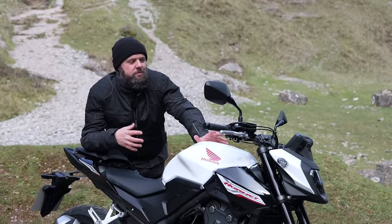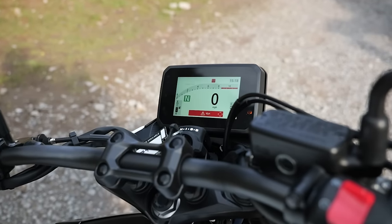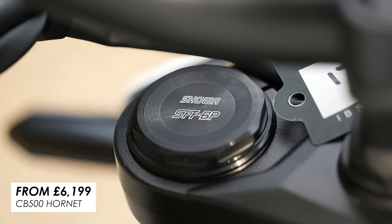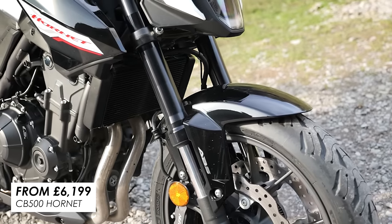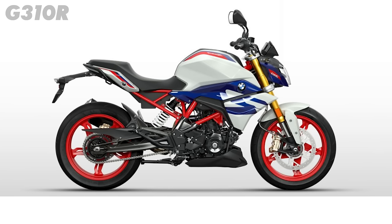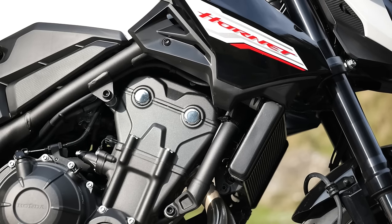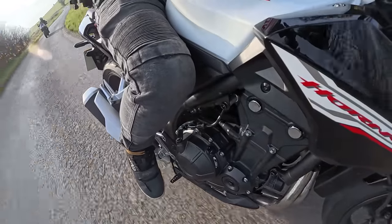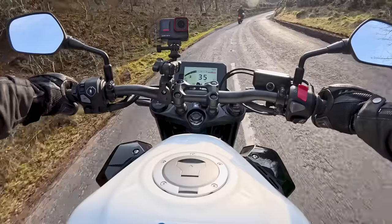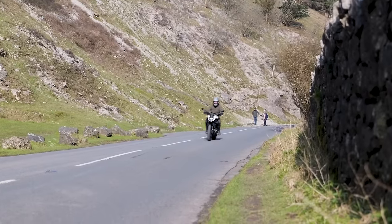Effectively what you've got here is more of the same CB500, but the tech update and new styling make it quite a bit more desirable. The starting price is £6,199, which I think is pretty reasonable for the level of componentry and spec you're getting. It also stands out against competition like the KTM 390 Duke or the BMW G310, because the parallel twin feels smoother and happier to rev. We've both really enjoyed riding this bike today — pin it on the road without any threat of going crazy quick, keep the engine spinning, combine that with lively handling, and you can get a surprising amount of fun out of it.